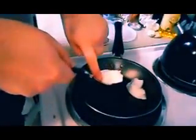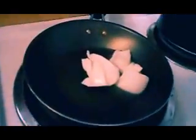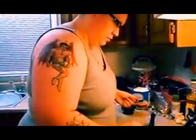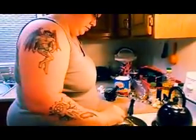And you take your Crisco. Oops. And of course, some is going to stick to your finger. And you put it in your pan. And you melt it. It's also a good idea to have paper towels on hand because the Crisco sticks to your fingers. But you take your little spoon and you kind of help it melt a little bit.